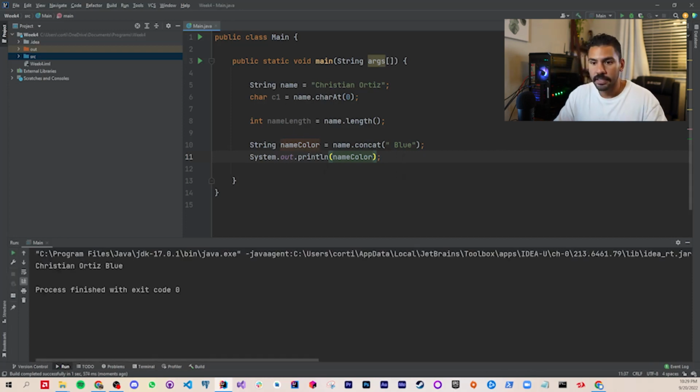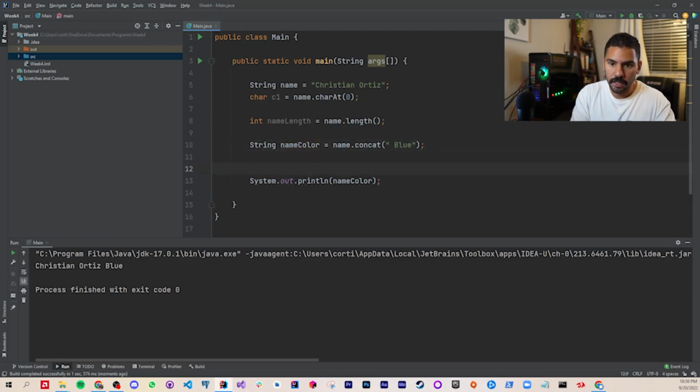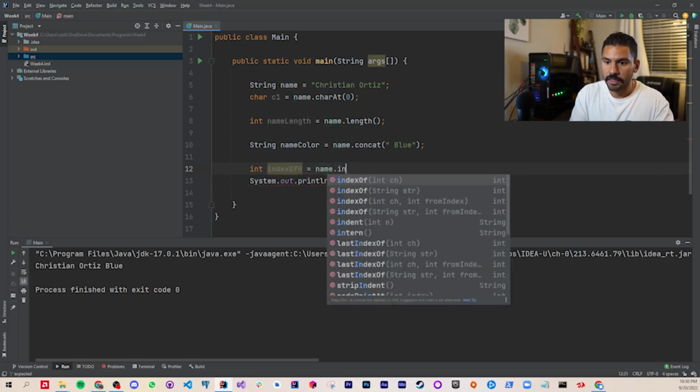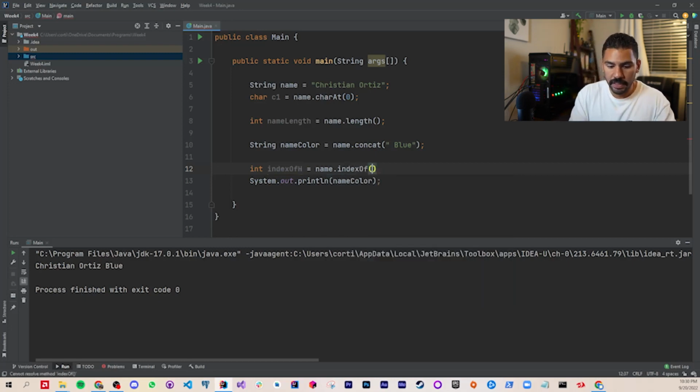Okay, next, indexOf. So we're gonna make another one here. We're gonna say int indexOfH, let's say the letter H. indexOfH equals name.indexOf, and you can see the different versions of the indexOf method.